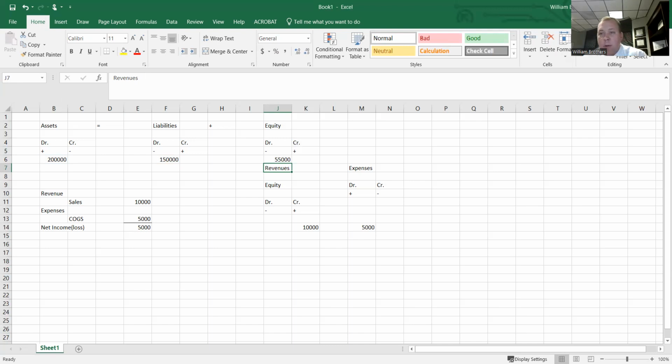Now, what's the other side of that equation? Depending on how I was paid, if I was paid with cash, it's going to be over here as an increase to cash. So the asset cash would be increased by 5,000. If it was paid as a receivable, it's going to be increased by 5,000. If it was paid in 5,000 in equivalent equipment, it's going to be an increase of 5,000 in equipment. But regardless, I know that if I have an increase on the right side, I've got to have an increase on the left side as well. In this case, it's an increase to assets. So I probably shouldn't have made that an absolute number.